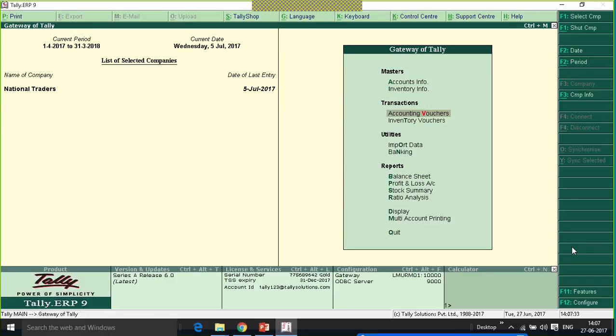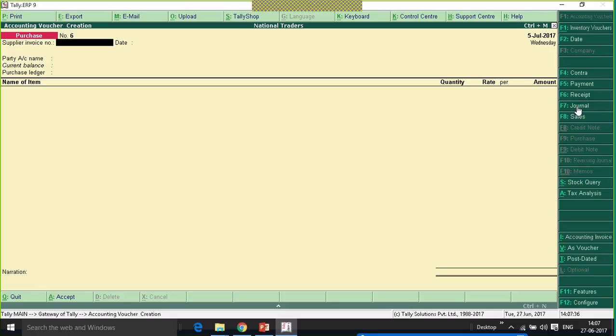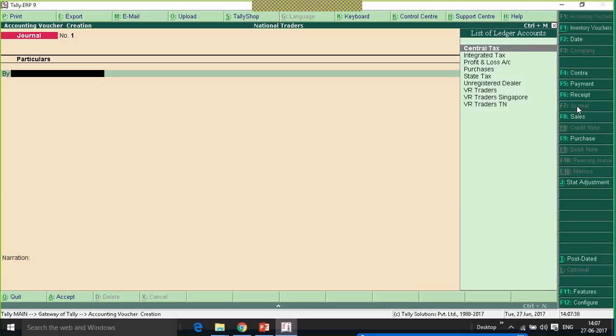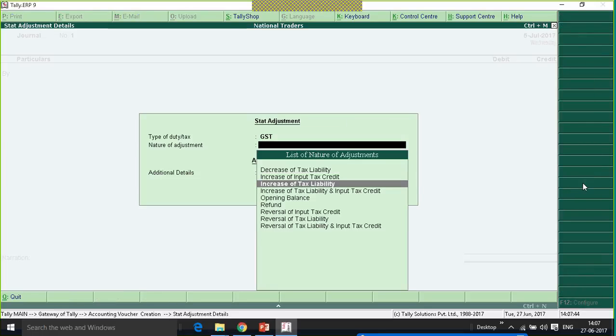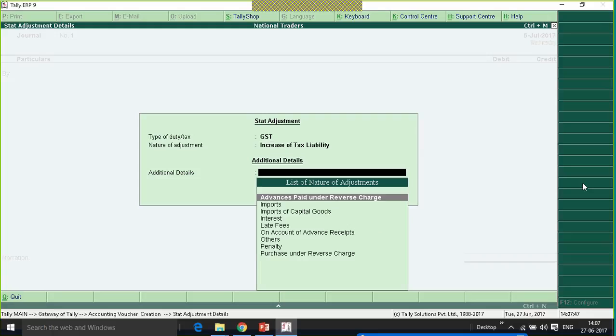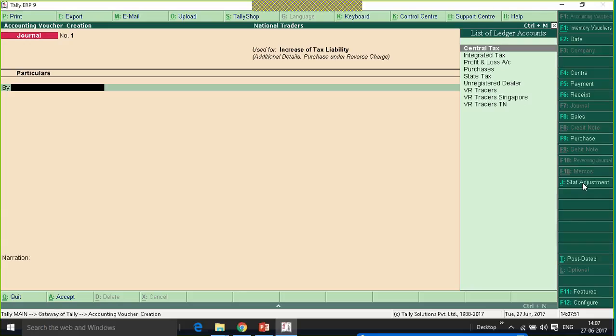I'll go to accounting vouchers, journal, S7 journal. Use the stat adjustment, GST, increase of tax liability, purchase under reverse charge.